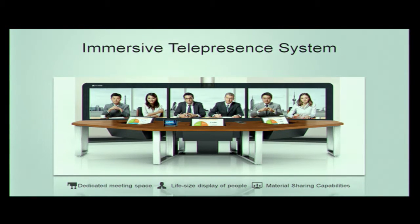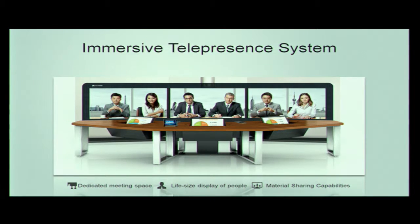This is an image of a typical telepresence system, right? When we talk about immersive communication in industry, a lot of people are saying, hey, are you talking about telepresence? This is actually a system that's been out there for about 10 years. It was first introduced in 2006, I think, in a marketing show by Cisco. And then it's been 10 years now. The form factor of the product hasn't changed that much. In the earlier presentation, Professor Jianming showed you the evolution of the head-mounted display. You see the evolution of that technology. But this technology is quite a contrast, right? Over 10 years, not a whole lot of changes.